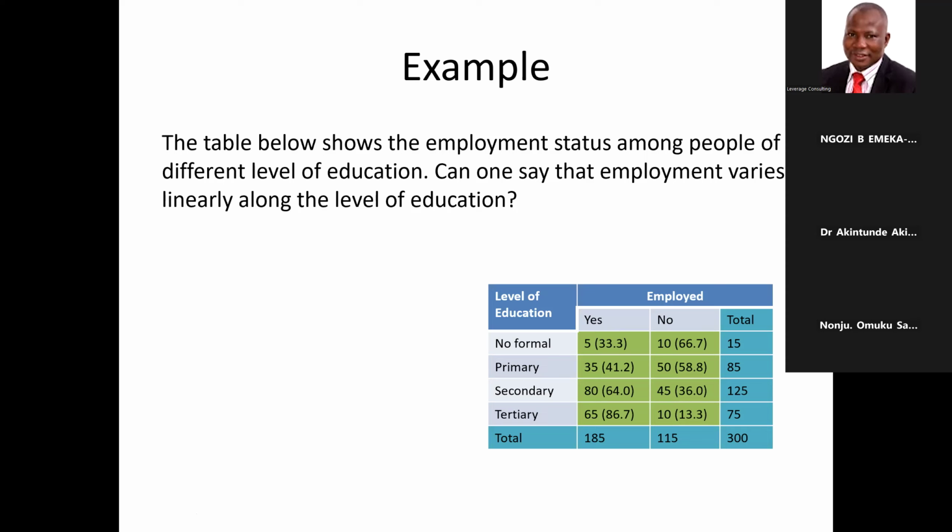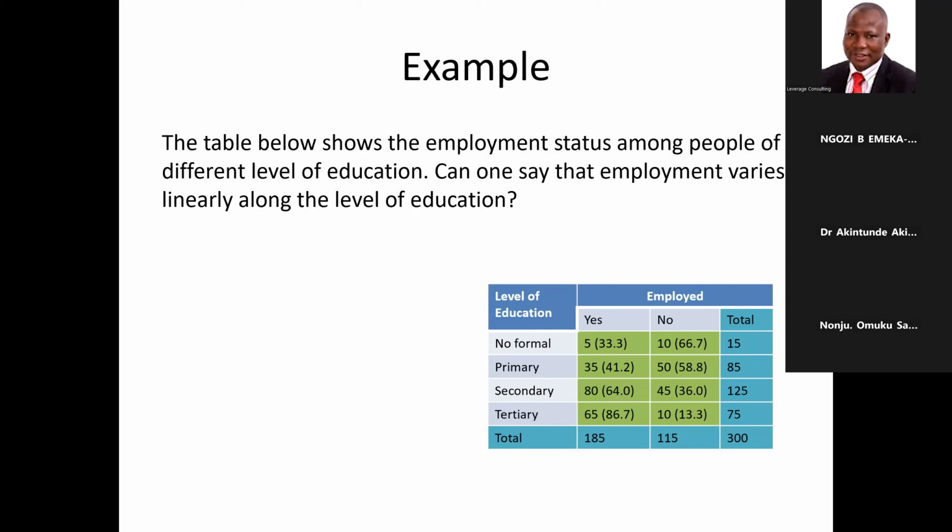So the binary outcome is employed, not employed. Employed, yes, no. The same as employed, not employed. So employment status is the outcome variable. When you look at the relationship between level of education and employment status, you agree that it is the level of education that will determine employment status, not employment status determining level of education.